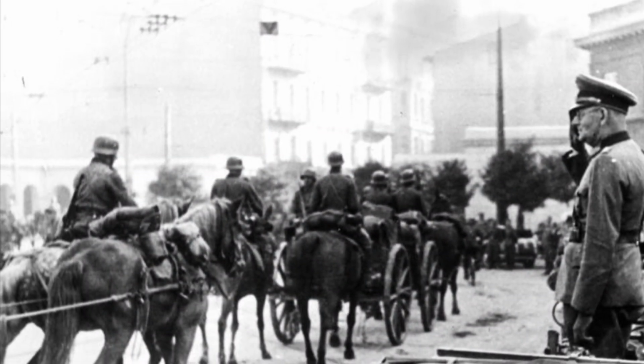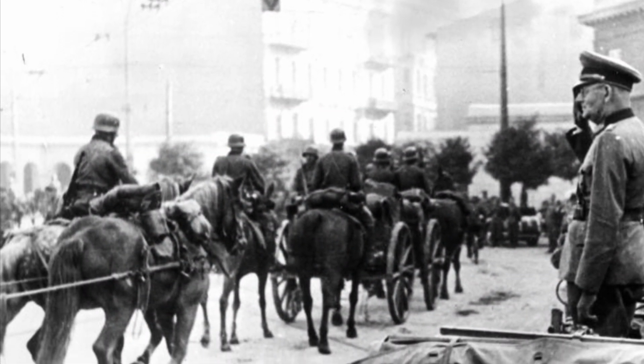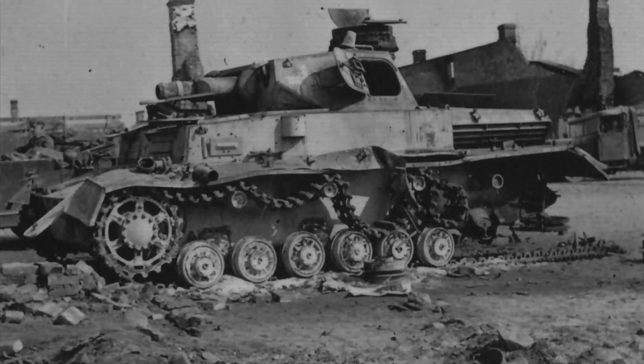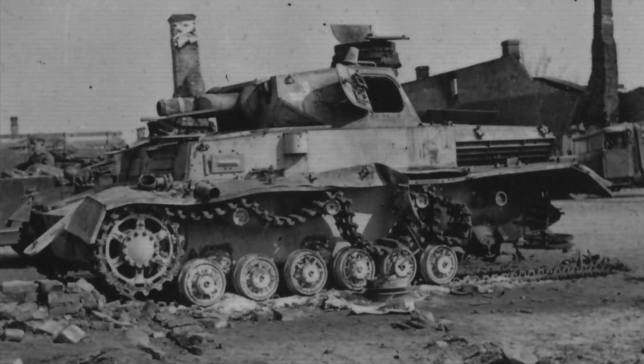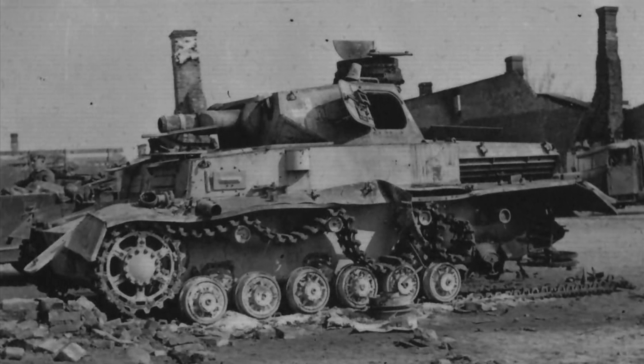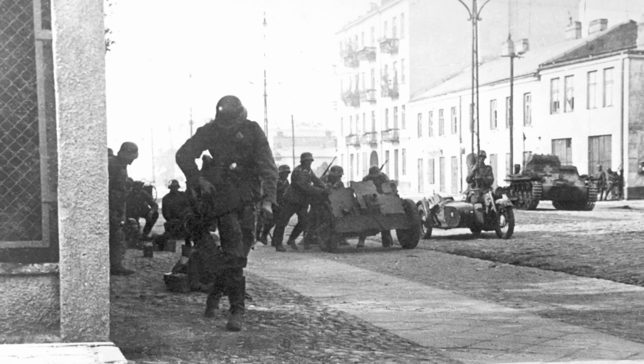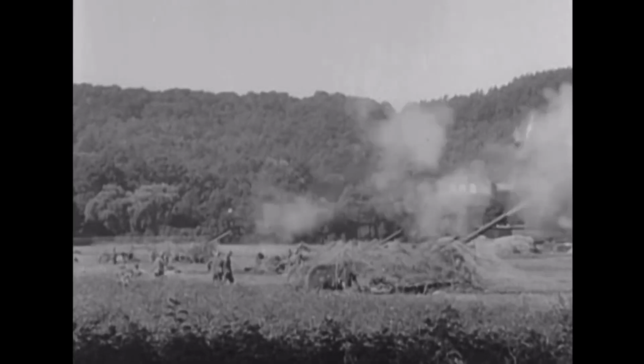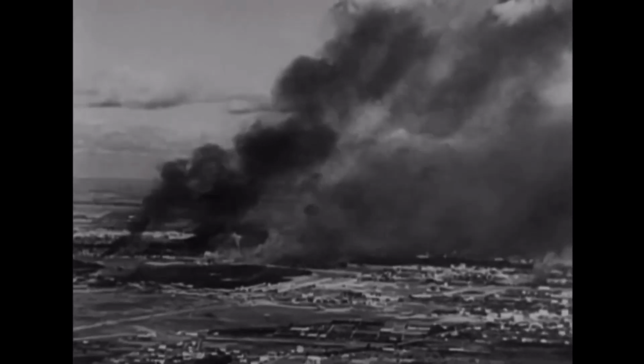Back on the ground, the situation was going from bad to worse. The Germans were able to reach the Vistula by September 3rd, and 2 days later captured Lodz. The Poles did contain a German thrust to Warsaw and captured a bunch of panzers, but had to abandon the Polish corridor, Upper Silesia, and Greater Poland. And by the 8th, German forces had reached the outskirts of the Polish capital. North of Warsaw, the Germans were able to overcome the Polish defenses and, using their momentum, prevented the Poles from creating a new defensive line.